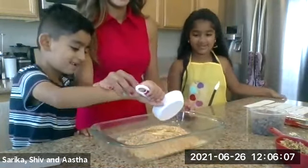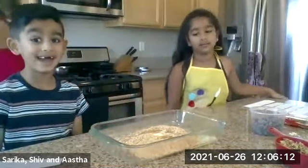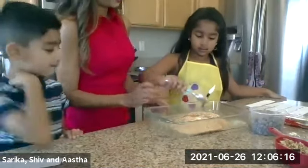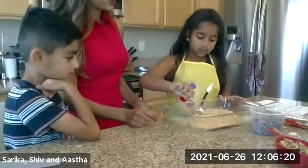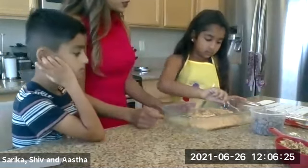There you go! Looks like egg yolk. And then we'll put this in the sink. Asa, can you mix it with a spoon? Go ahead and mix all the crumbs and the butter. So right now we're mixing our crumbs with the butter — you want to make sure there's butter throughout. Just mix it all.